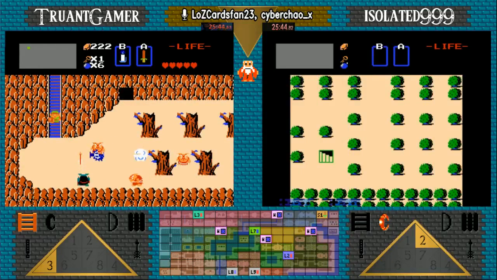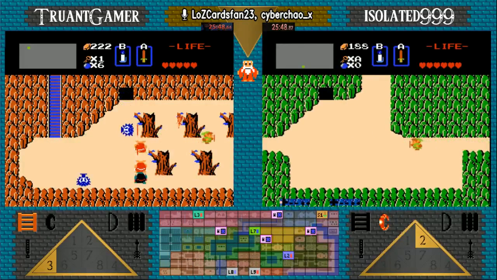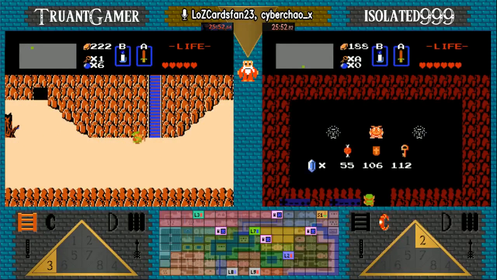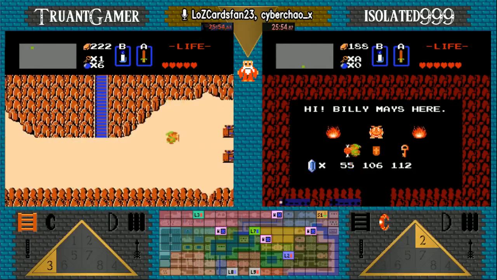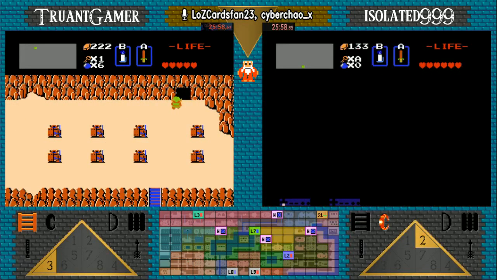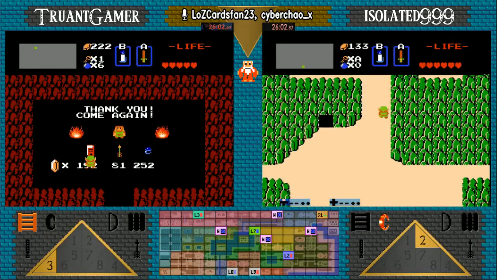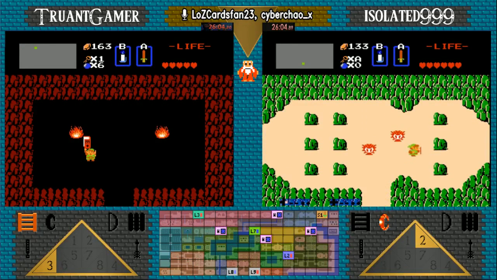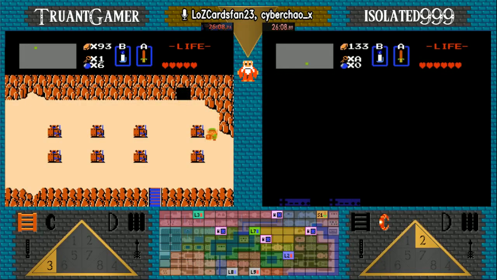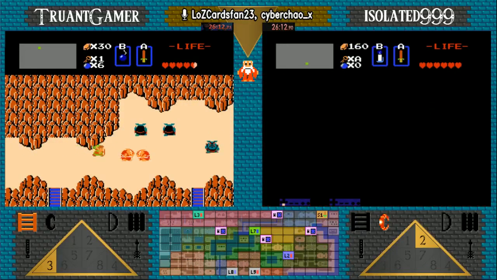Isolated has found level 9 for himself. Probably head over. What's he... oh, he's picking up the meat. Interesting. That's a solid purchase. Yeah, that's a solid purchase. You just never know. And look at this, TruantGamer has bought the boomstick, so he wants that boomstick. Yes, he does. So if he finds the magic wand, wherever that might be, bombs away.